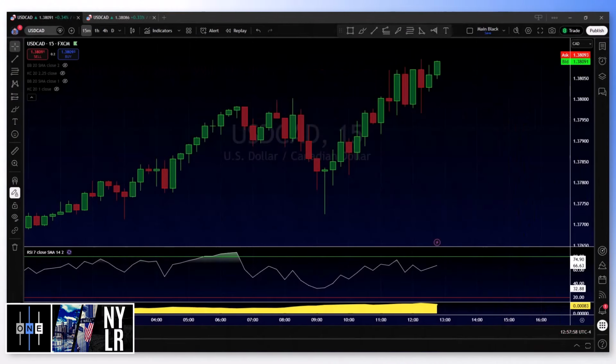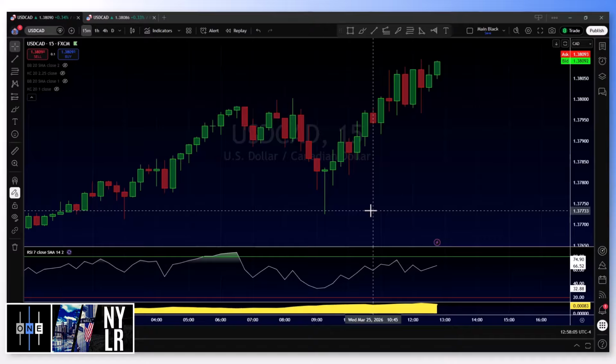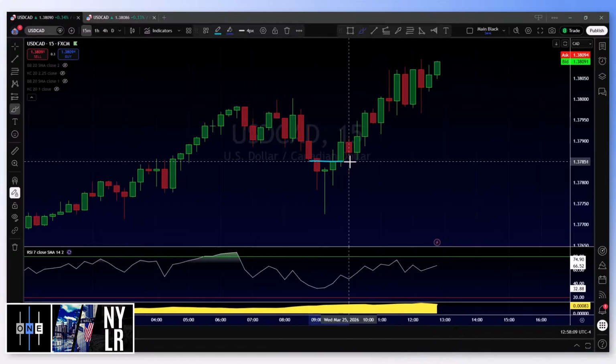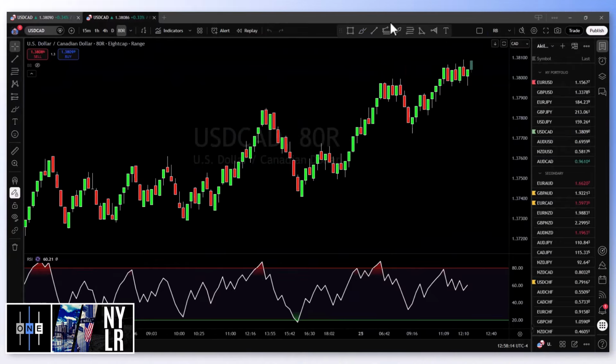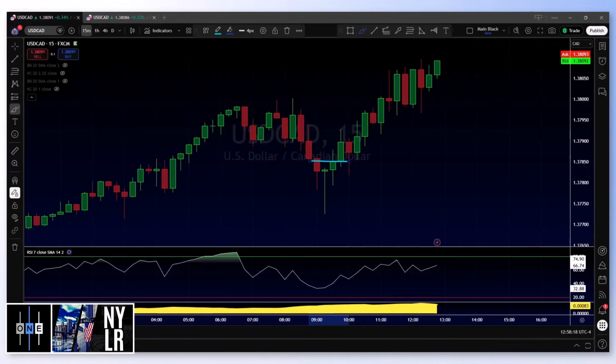So I just want to sneak back in real quick before I head out for today and update you on the Dollar Canada idea that we took a look at. Remember, we were looking for our rejection candle. We were looking for confirmation of that with our higher high, higher close. We got that right here, both on the 15-minute chart. We also got that on the range bar chart as well, if you remember us watching that. And then the market went up and extended.